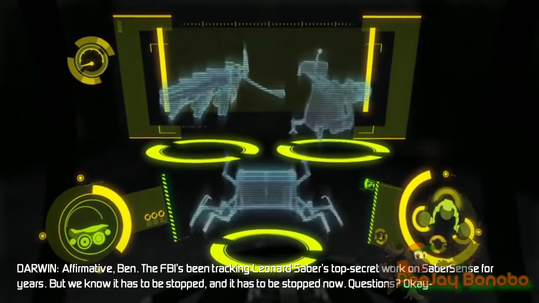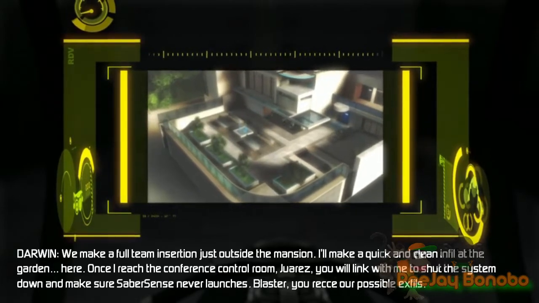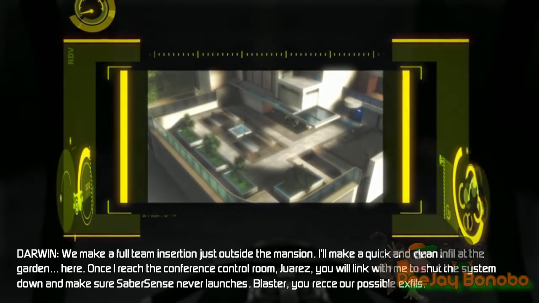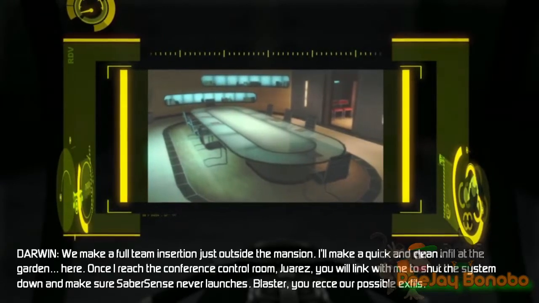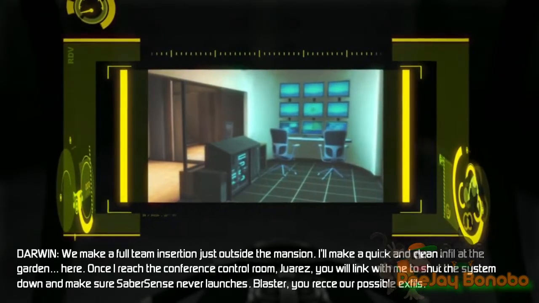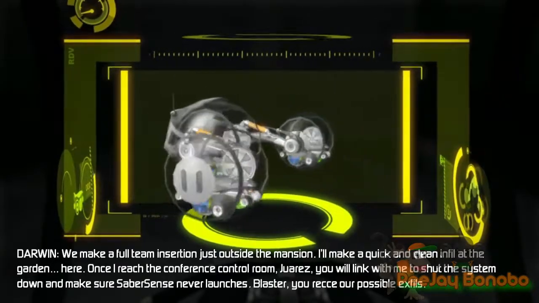Questions? Okay. We make a full team insertion just outside the mansion. I'll make a quick and clean infill at the garden here. Once I reach the conference control room, Juarez, you will link with me to shut the system down and make sure SaberSense never launches. Blaster, you recce our possible exfills.